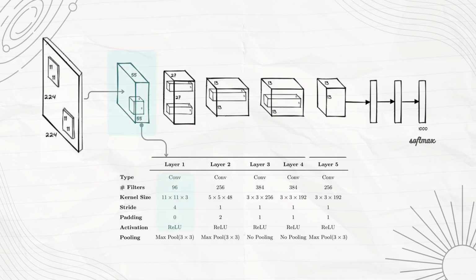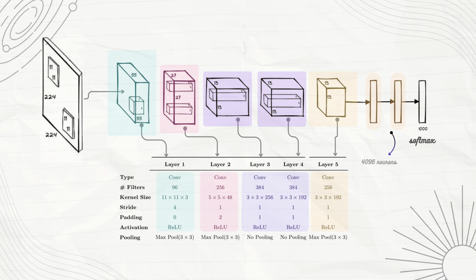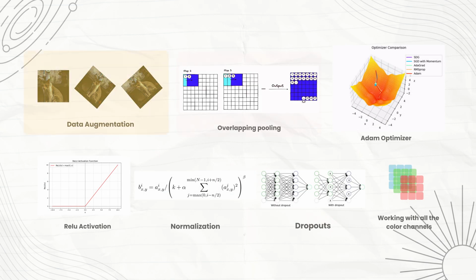There are 96 feature maps in the first layer, 256 in the second layer, 384 in the third and fourth layer, and 256 in the fifth layer. The sixth and seventh layers are fully connected layers with 4,096 densely connected neurons each, and the final layer has 1,000 neurons with softmax applied, which converts everything into probability. Till now we have looked at the architecture. Moving on forward, let's look at the changes that made this architecture work so well.